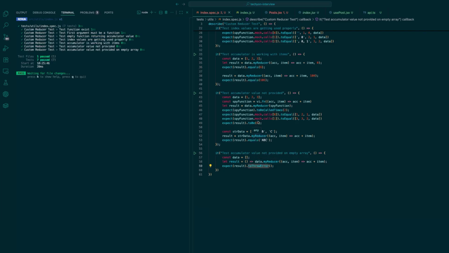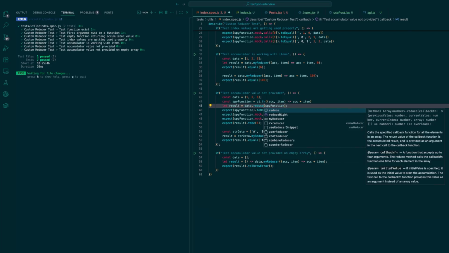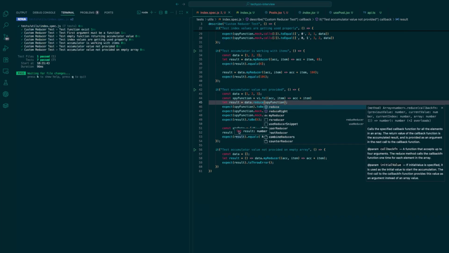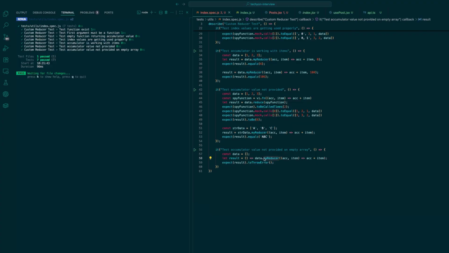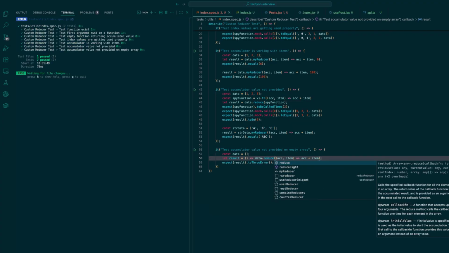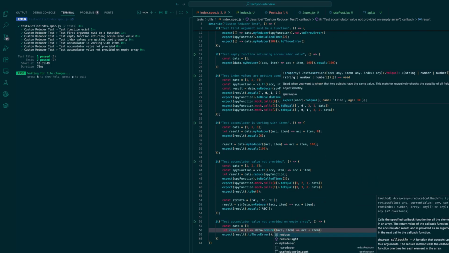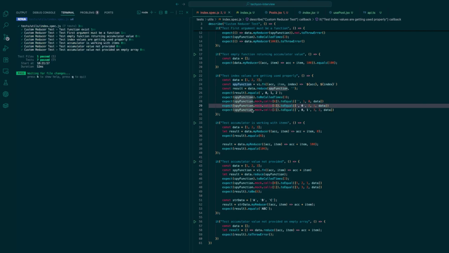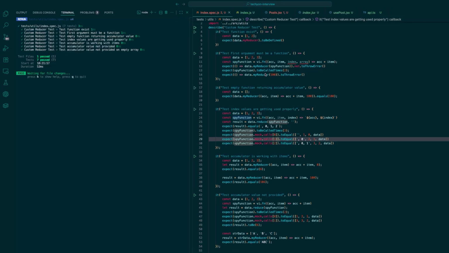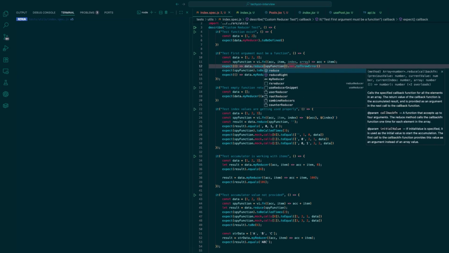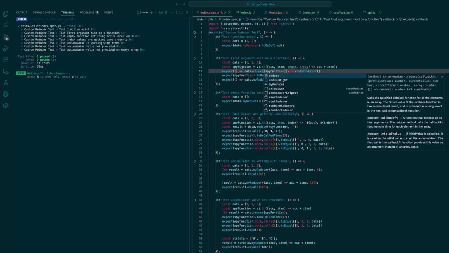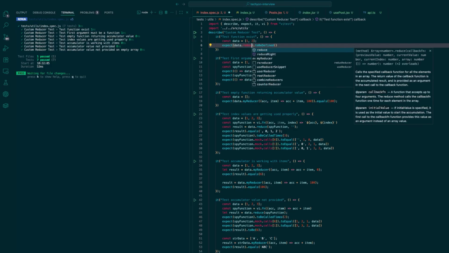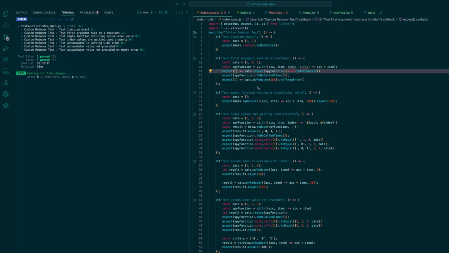Now, to make you understand if the reduce function actually works in that way, I can try to replace myReduce with reduce. So I will simply say reduce and see if the test cases are working. See, the test cases are still working fine. If I say reduce here again, the test cases are still working fine. This is a stupid case, and it is still working.